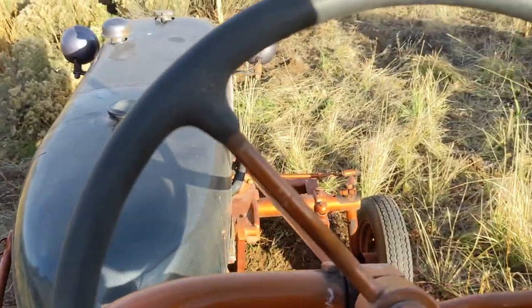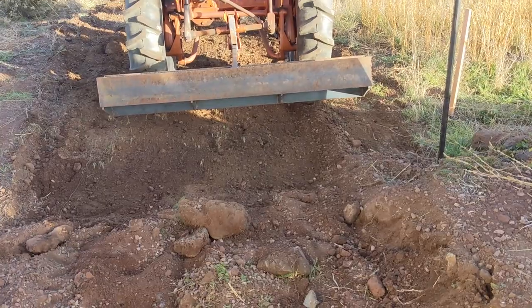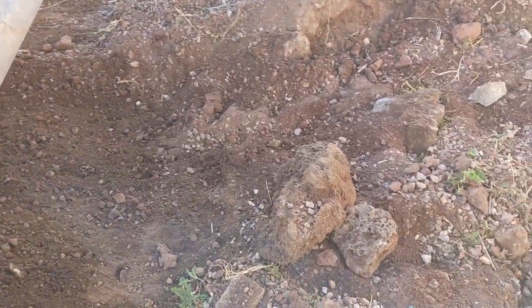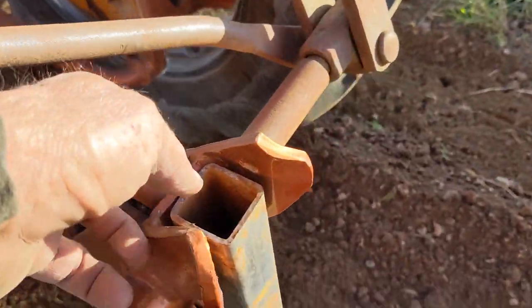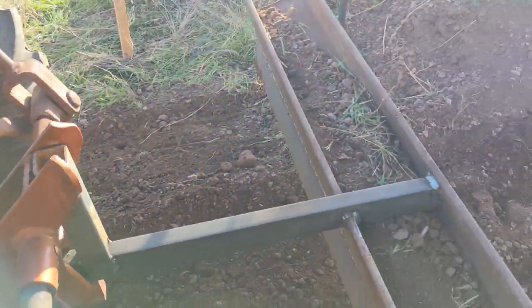And I gotta go back to 2 hands. I am going to call that a success for just a quick and dirty blade. I hit some pretty big rocks in here and didn't bend anything. I did put the upright in. Like I said, just quick and dirty.